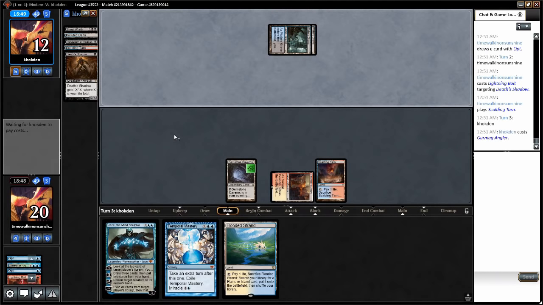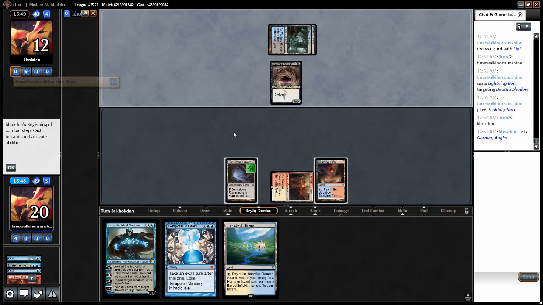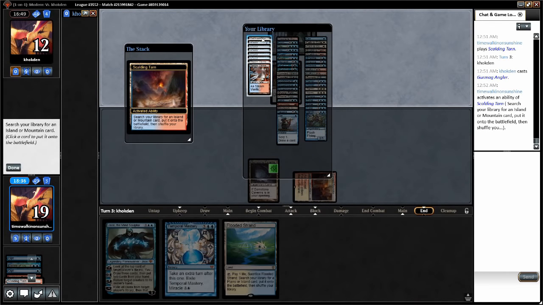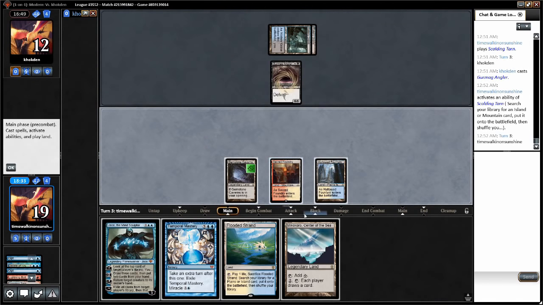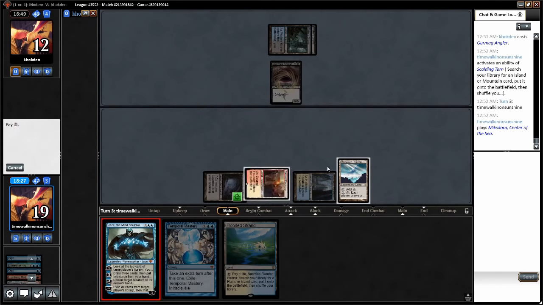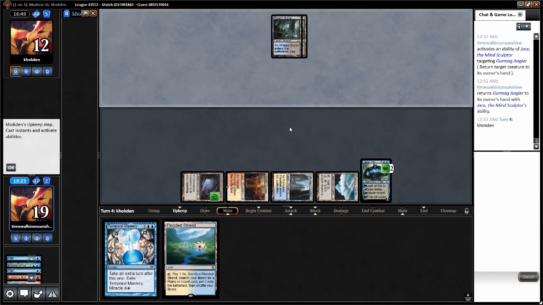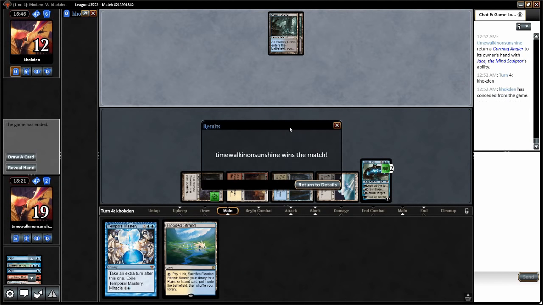This looks like a Garmag Angler to me. I think casting Jace and bouncing the Garmag is pretty good. Our opponent could do something like Lightning Bolt and then have a follow-up, but I think it's the best we got. Let's see, I think I'll get a Hallowed Fountain. Yeah, hopefully Jace survives. I'm not expecting him to, but I guess our opponent didn't have anything. I'll see you for round 5.